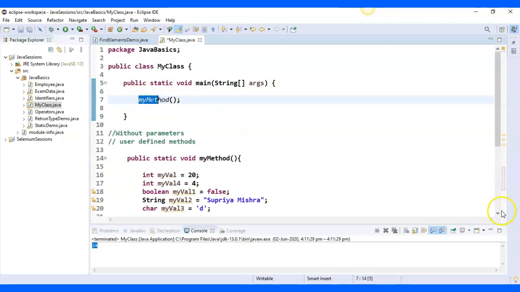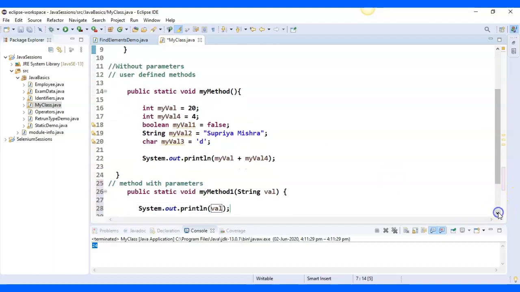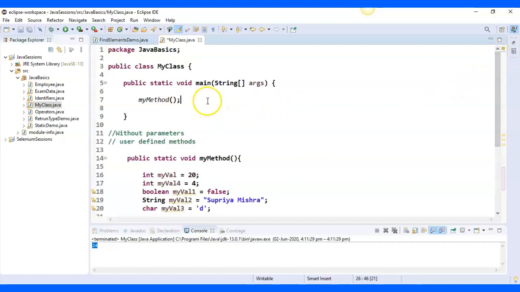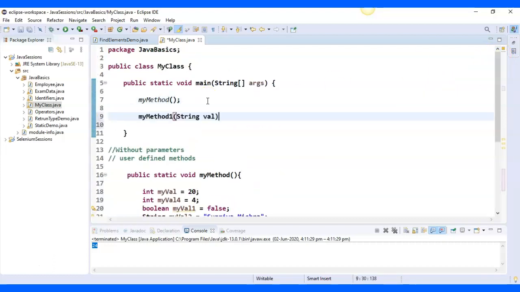Let me call this method with the parameters. When you call this method, you have to pass the arguments. These parameters while calling become the arguments.